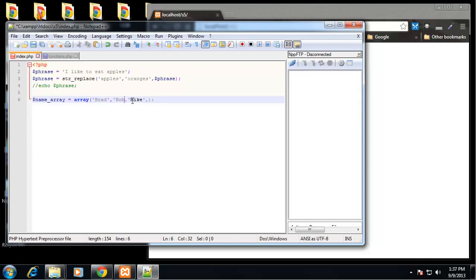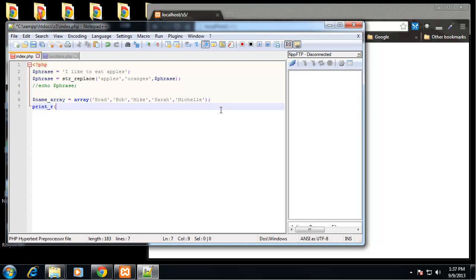Whoops, forgot a quote here. Remember, these are all strings, so they're going to have quotes. And we'll say Michelle.